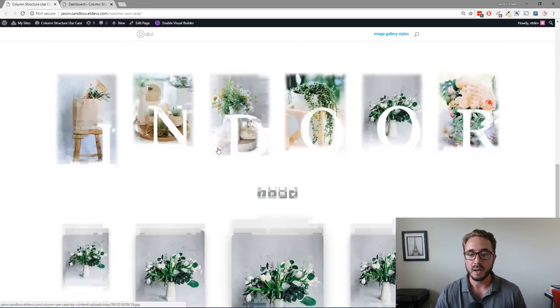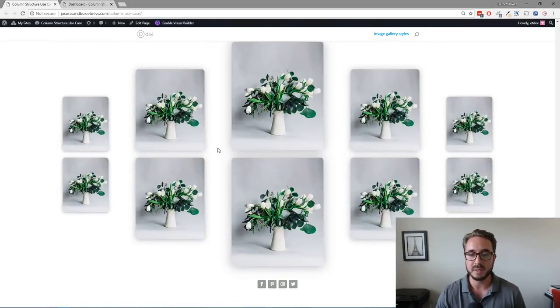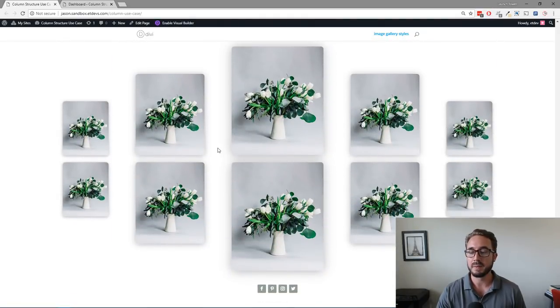And then scrolling all the way down here, you can see this is another design using some different sizes of images, box shadows, things like that, to show depth, to make the image in the middle seem closer than the images on the outside columns there. This is using a 5-column layout, which is really nice, works best when all the images are the same size.